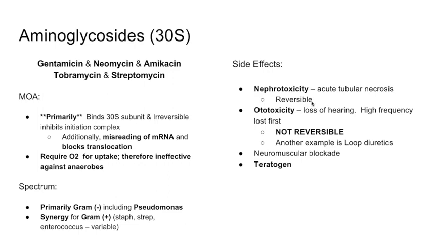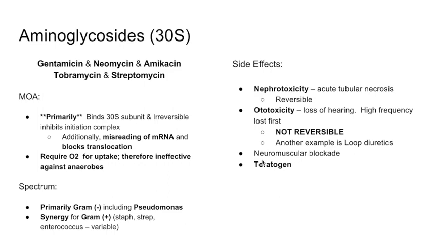Fortunately, this is a reversible side effect with stopping the medication, but it's something that you have to be aware of clinically and on exams. The second side effect is that it can cause ototoxicity. So it causes loss of hearing and it damages the hair cells. And the high frequency is lost first. This is not a reversible side effect. Another example is the loop diuretics. So loop diuretics cause the same side effects.